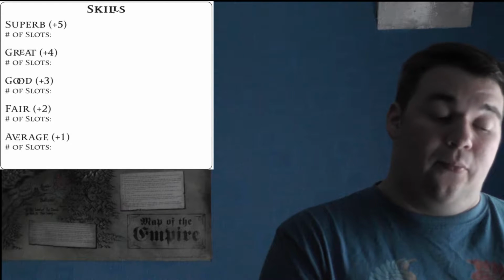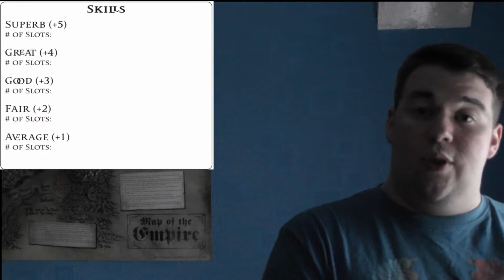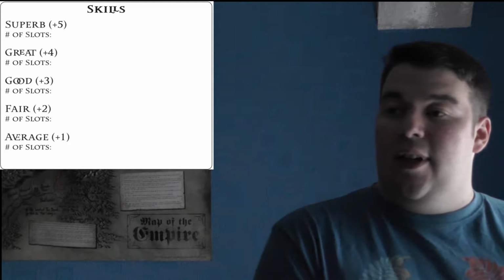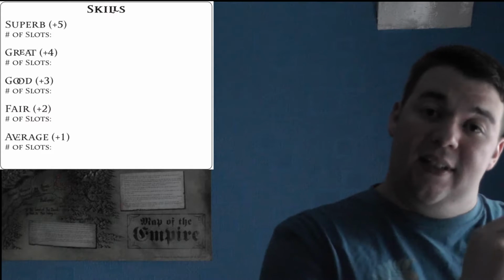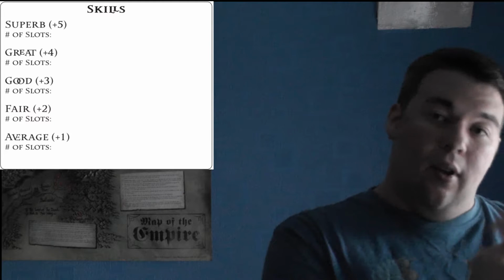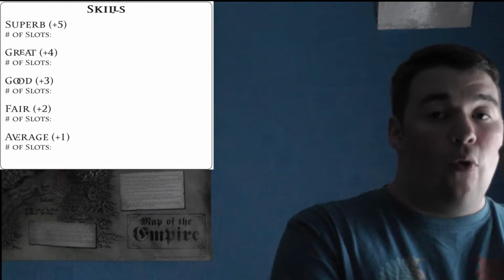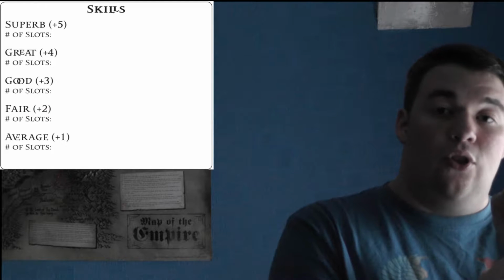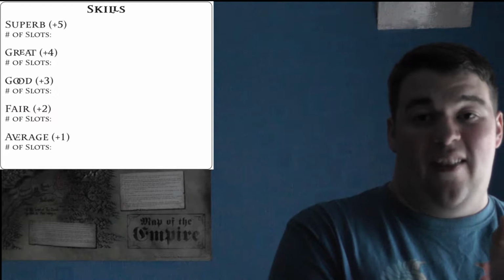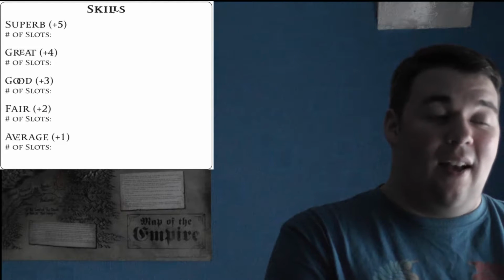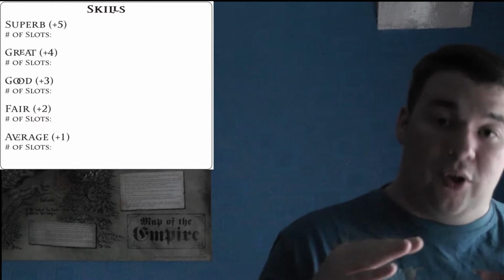And what that means is that the top row, so you've got average, you've got fair, you've got good, you've got superb, and these are the different levels going up of how good you are at something. You can't have the top one having more than the one beneath it. So, for example, if you had 3 skills at fair, you can't have 4 skills at good. It has to go down in a pyramid shape.